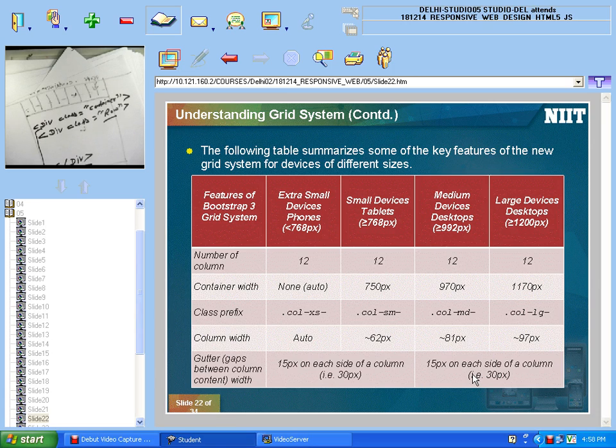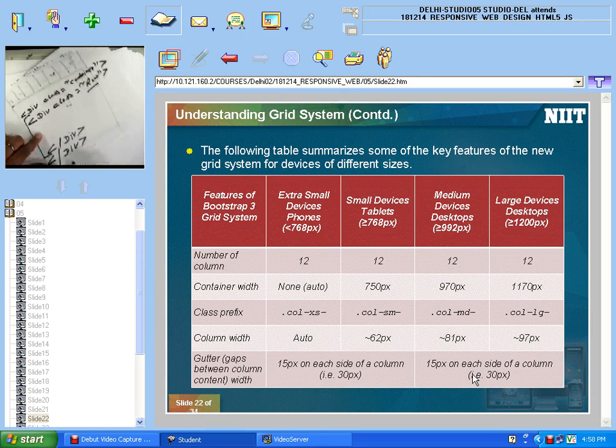Okay, but if I try to add another div, maybe over here another div, it means another row is added in my web page. So let's have a look at a practical example of the row, and I hope that will give you a clear picture.